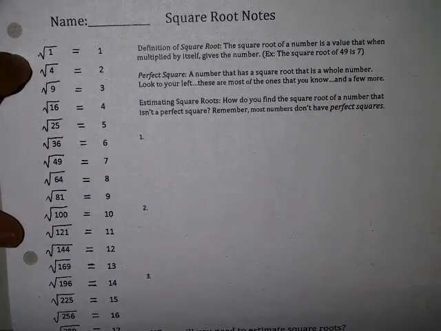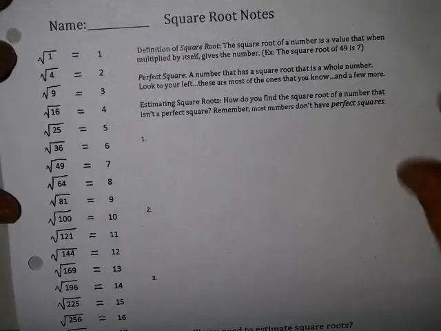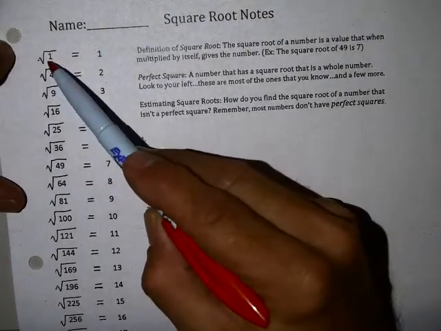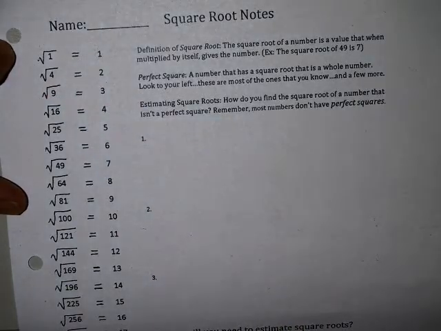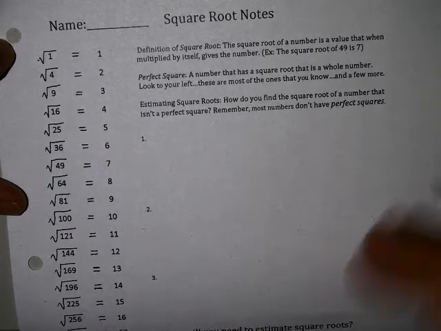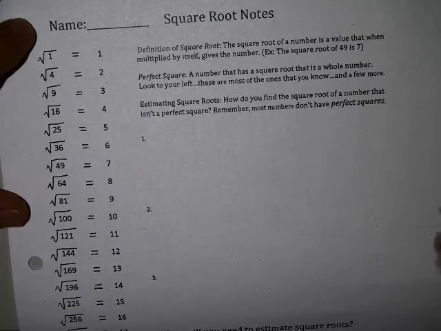We're going to work with estimating square roots. And that is finding out the square root of a number that's not a perfect square, because the square root of 1, yeah, we know that's 1. We know the square root of 4 is 2, but what about the square root of 2 or the square root of 3? Those are those numbers that aren't perfect squares, and we have to be able to estimate those answers. You can't really get the exact answer without the calculator, but you can get pretty close. So we're just going to do a couple quick examples.